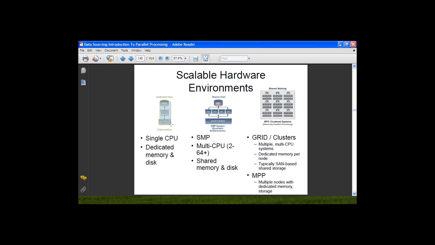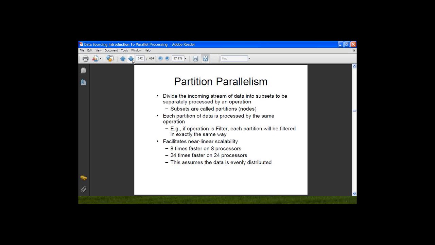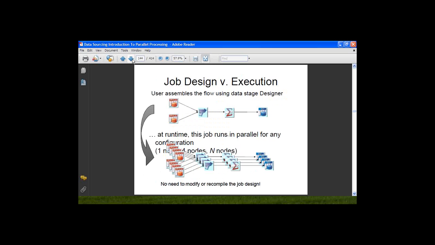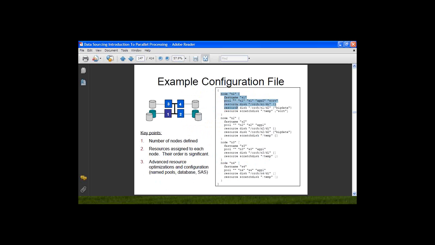But DataStage has a very good way of configuring different physical boxes so that each box can be utilized effectively. That is where node configuration comes into the picture. Using node configuration, we can utilize the resources effectively. That will be taken care of by DataStage, which we don't need to worry about. We just need to know how to configure these nodes properly.